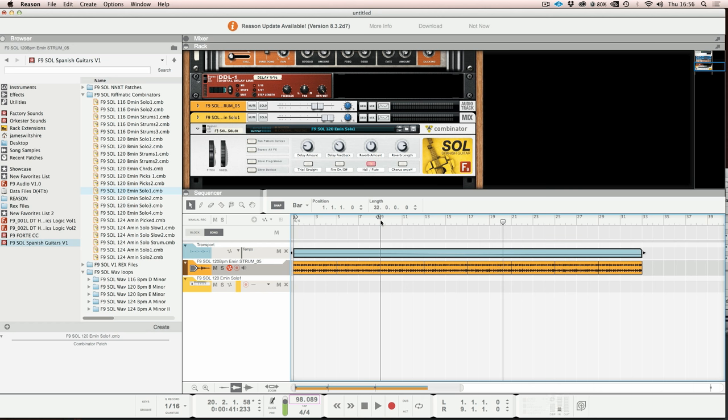Now that's incredible performance. We're down to almost 98 BPM and there's hardly any artifacts. So it just shows you the power of Reason's built-in time stretch, particularly on something as harmonically complex as an acoustic guitar. And that particular loop is actually three of Rob's guitars played together.